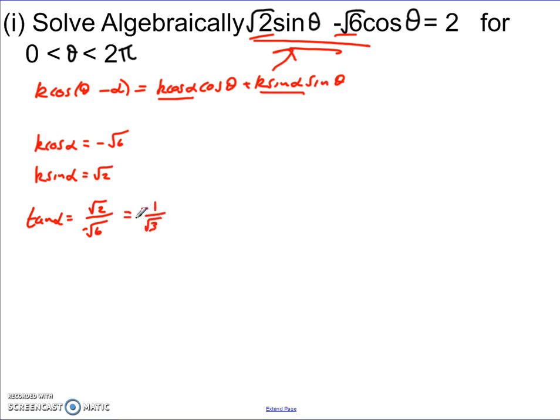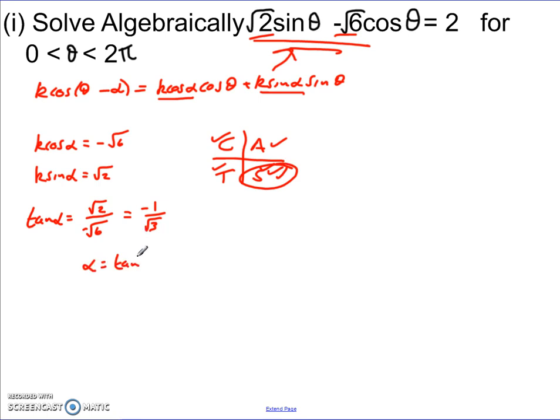Now think back to your exact values table. Tan alpha of negative 1 over root 3 can be calculated using that. The first thing you have to do before you do any calculation is figure out what quadrant it is in using your CAST diagram. Well, cos is negative, so it's our T and our S. Sine is positive, so it's our S and our A. And the tan is negative, so it's the S and the C for that, which means all three lie in the S quadrant, the second quadrant, so that's the quadrant we want.